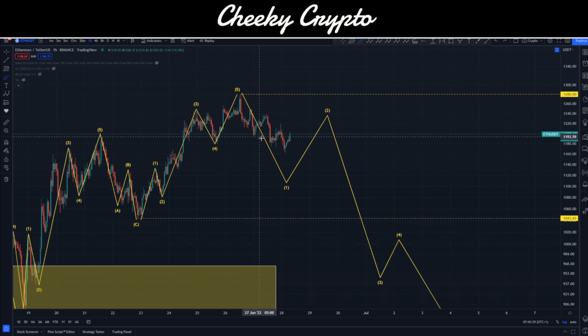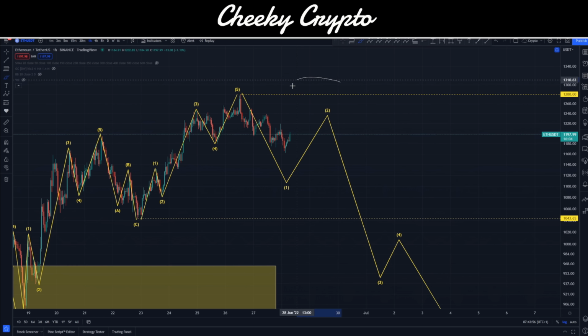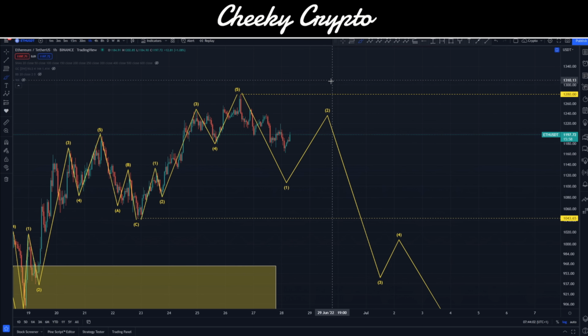So here we could be looking at a lot of overlap and just looking for that little bit more to the downside before we have a relief bounce. And again, the relief bounce is coupled with a bit of FOMO, but usually it goes with the trend, which is going to be down in that case. But wave 2 never crosses 1,280. It's an unbreakable rule, so it's not allowed to happen. If it does, I'll obviously do an update about that.